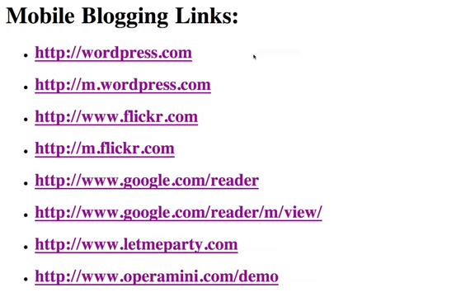And then finally, we're going to have a look at letmeparty.com, which is a free way of linking your cell phone number to your blog, whether that be WordPress or Blogger or Typepad or whatever type of blog that you have. And then you can send a text message to letmeparty.com, and then they forward that on to your blog. So all you need for that is to have your blog already set up using a computer, and then just use your text messaging on your phone to send blog messages to your blog. Now of course then you're limited to 160 text characters.